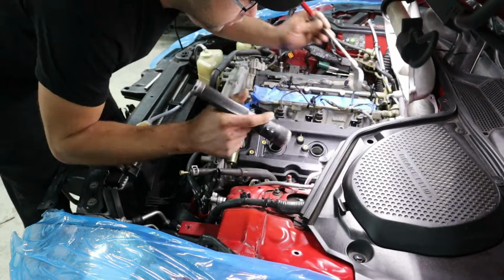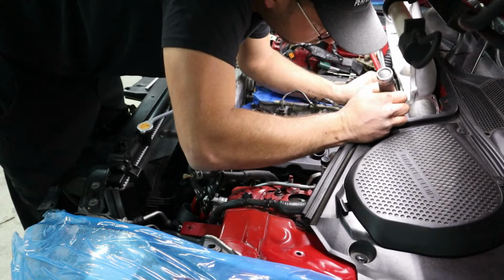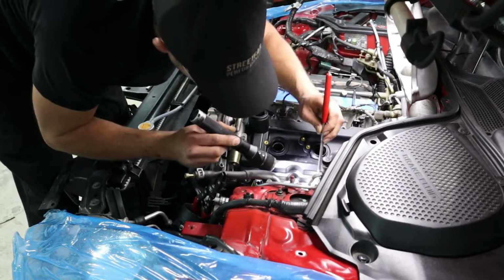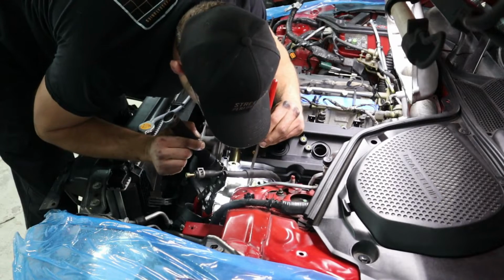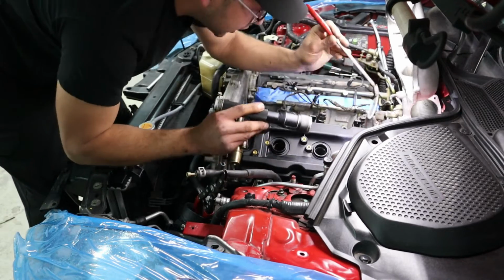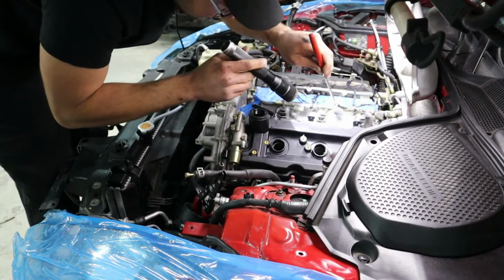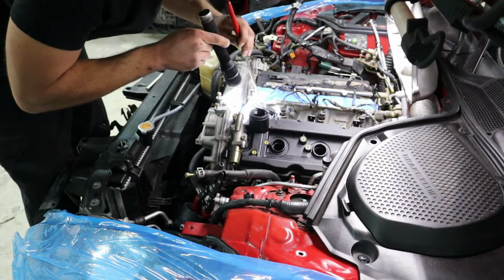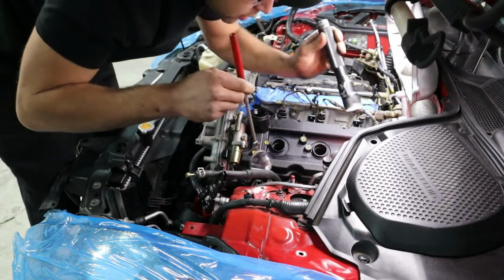When you guys are installing this, make sure and verify that the seal did not roll in itself or fall out of the groove, because it will be leaking. These things are a pain in the butt to get to fall in there and stay in there. So what I do when they come out of the box, I usually just let them sit in the groove for a little while, and then I'll hit them with a little heat gun, warm them up, so that way they can take better shape and fit in there a lot better and not fall out when you guys install them.